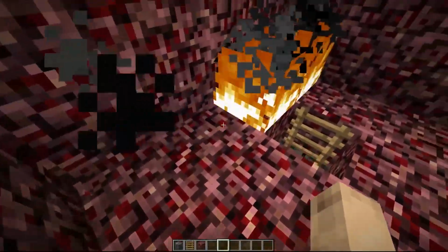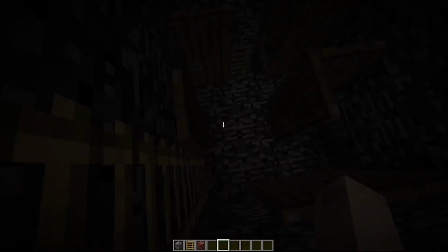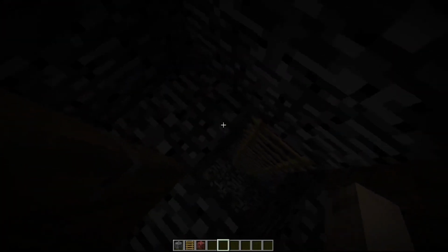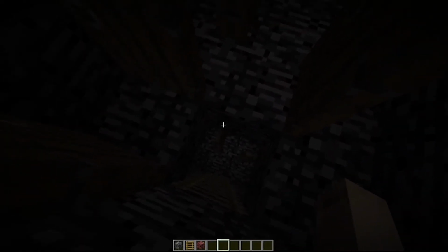And it was really hot up here, but not anymore because all of the fire is gone and now it is just a nice temperature out here, which is just great. But we are going back to the elevator slowly and then we can see what the next stuff is going to be. I am not sure what the next bit is going to be, but we will see.